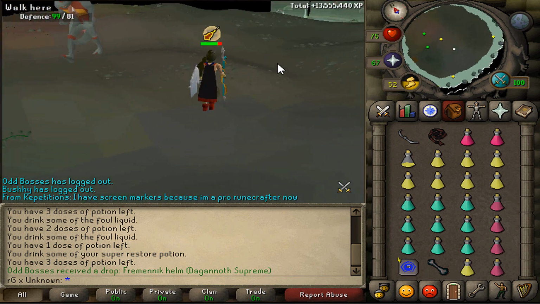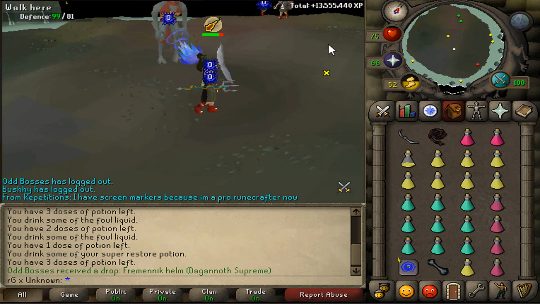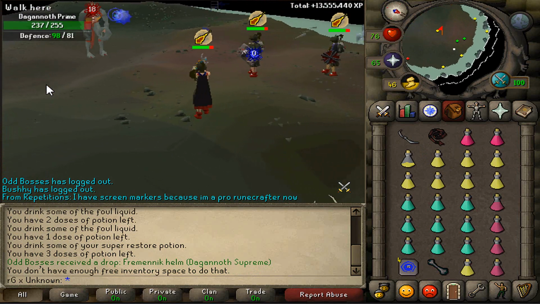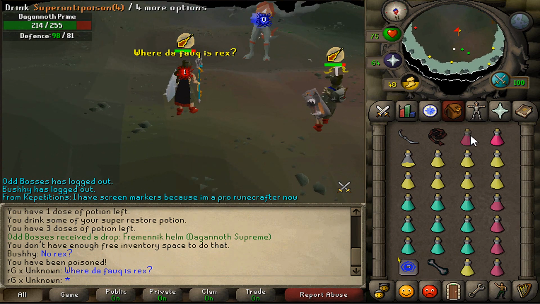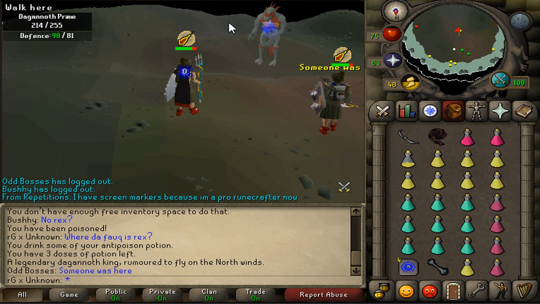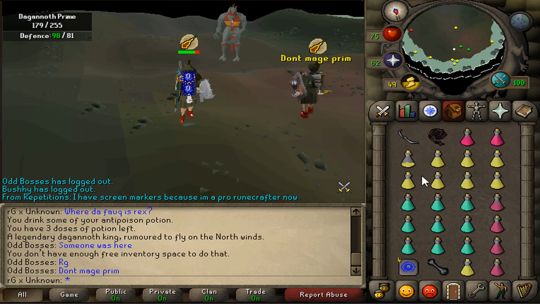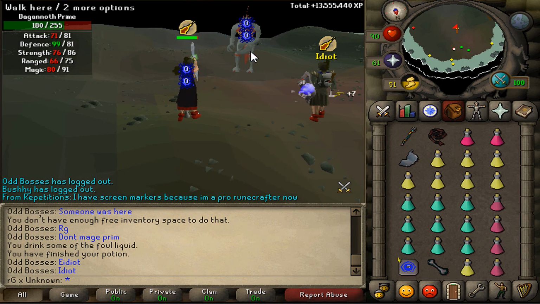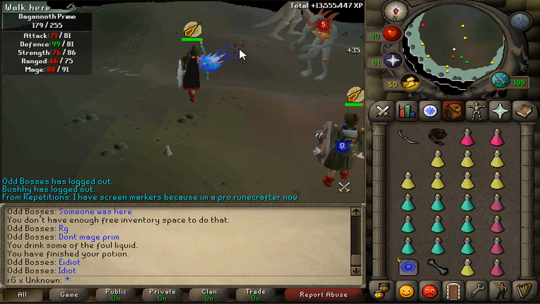Anyways, Rex is not here. Where is Rex? Okay, he's not here. Okay. Where is Rex? Oh, I don't have any. Okay. I didn't have any room. Okay, there's Rex. Better late than never.